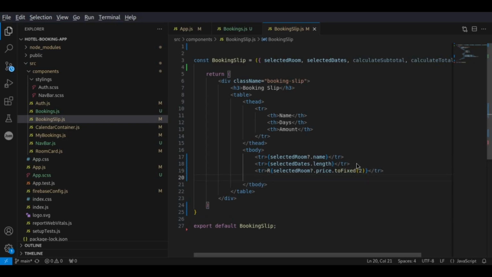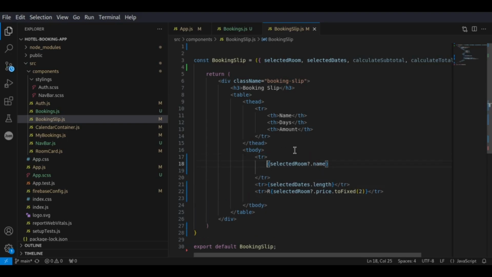Now that's done. Actually, I made a mistake here. Should be table data.